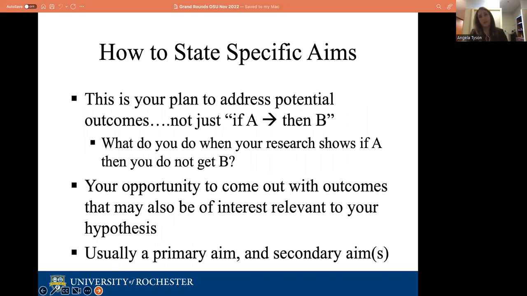And then what are specific aims and what are the purposes of this? It took grant writing courses and probably a fellowship for me to really understand why I needed some kind of goal that I was studying besides what I was trying to state in my hypothesis. This addresses the fact that, well, you're predicting A will cause B, but what happens if A doesn't cause B? What are you going to do then? Because now your study did not show what you thought.